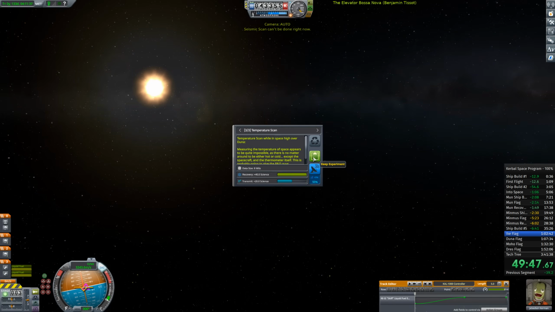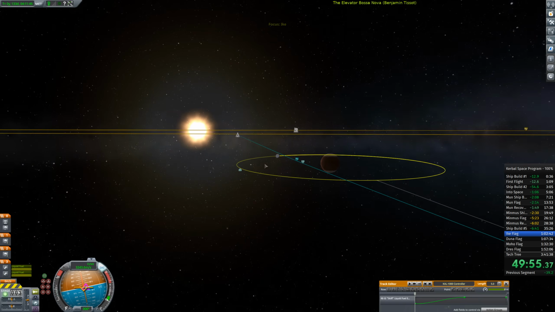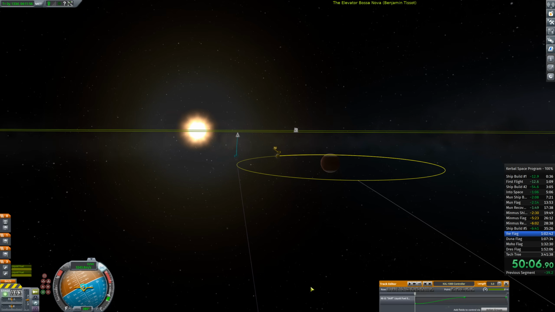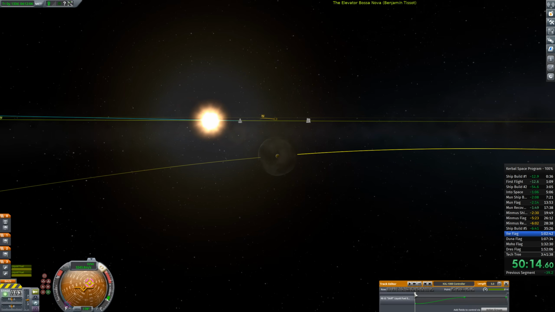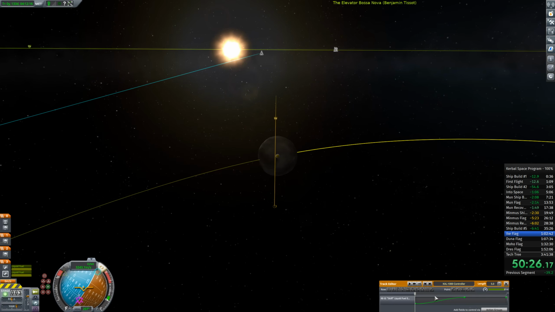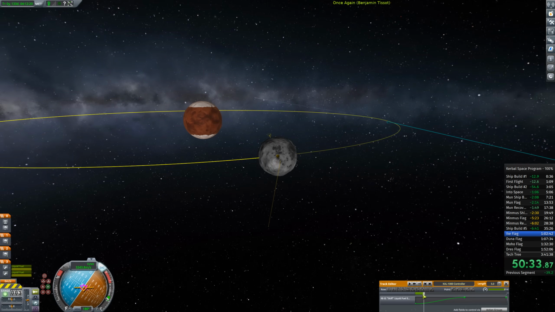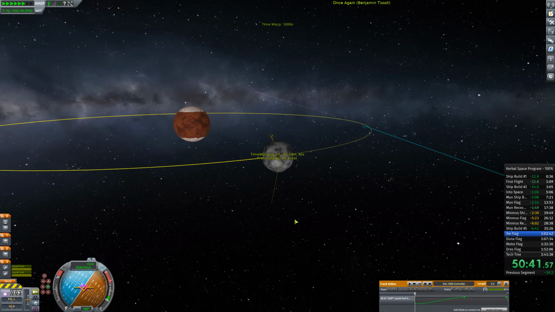Going to do two things here. Get more science, and also get this intercept, which is going to be a radial out, and an anti-normal burn. Perfect. So now we're going to time warp to Ike.